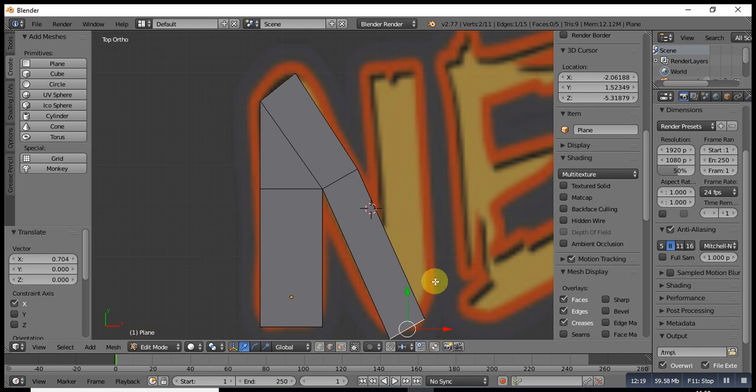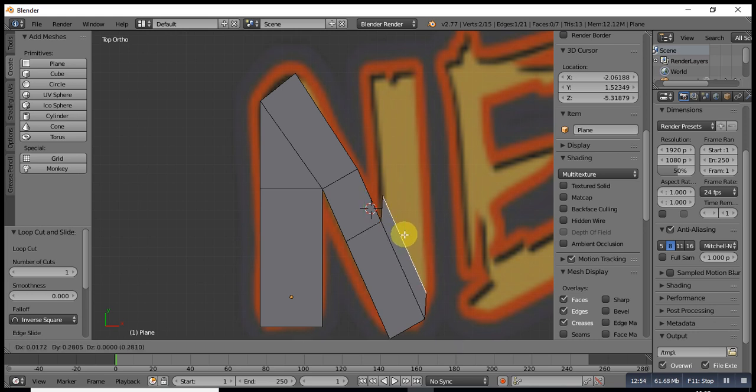So in this case, I've got a bar here, but I actually need a break point there. And how I do that is I press Control and R for ring selection, and it creates me a ring there. Now, if I want multiple rings, I just scroll the wheel up or scroll the wheel down. In this case, I only want one, so I left click, drag it to where I want it, and then click again. Now it's created us a loop there. So then when I select here, I can then extrude this point. Can then select that point.